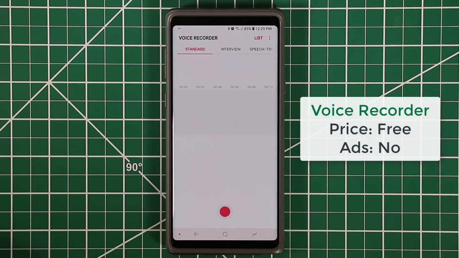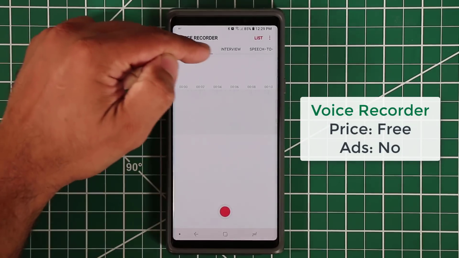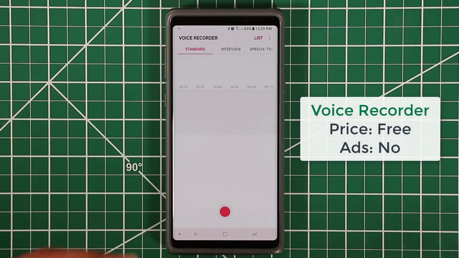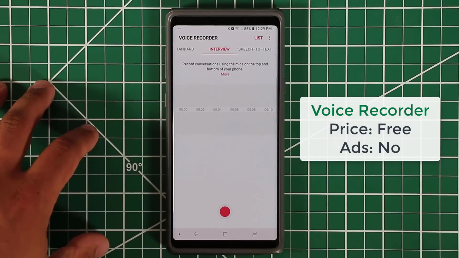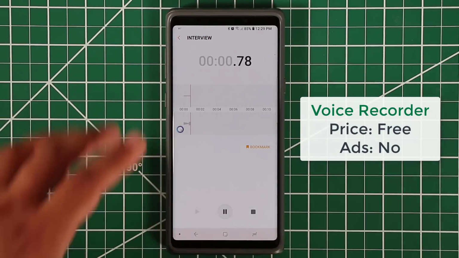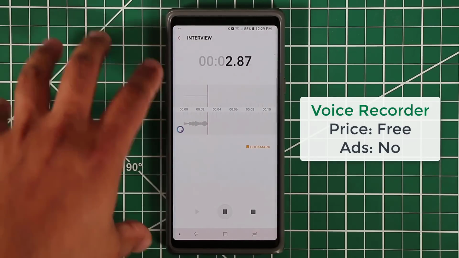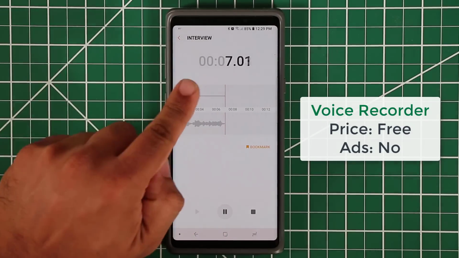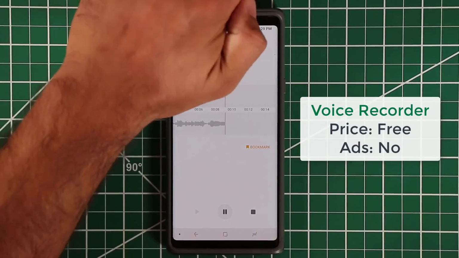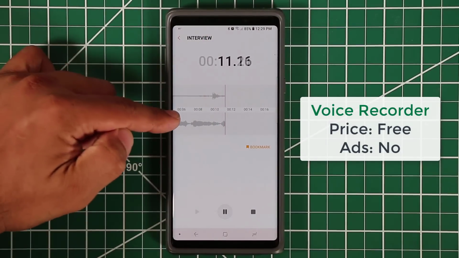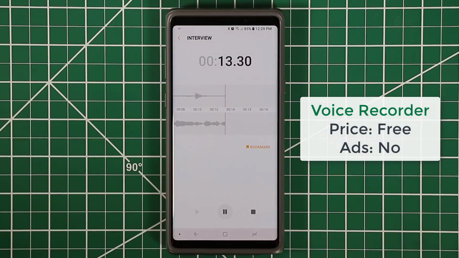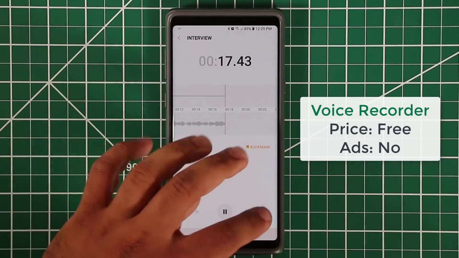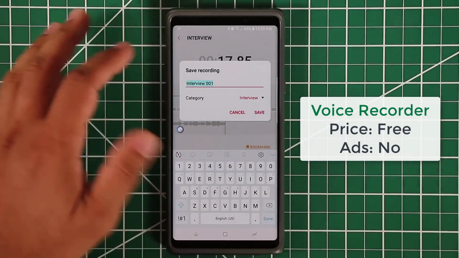Now what I like about this voice recorder is it's got a couple different modes. The standard mode just uses a standard microphone to record your voice. But if you go to the interview mode and you click record, you can put this on the table, and this side of the microphone records the person sitting on this side, and this side of the microphone, if I tap here, as you can see, picks up noises coming from that side. So this is an interview style recorder as well. And you also get a nice little interface. You can save these things.